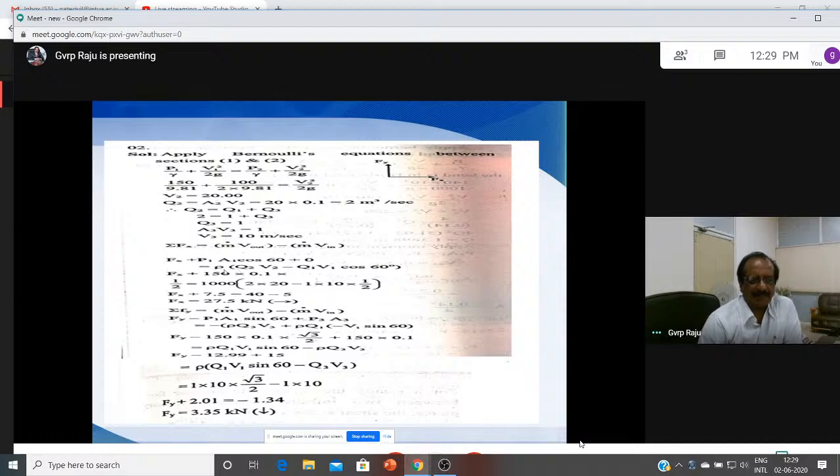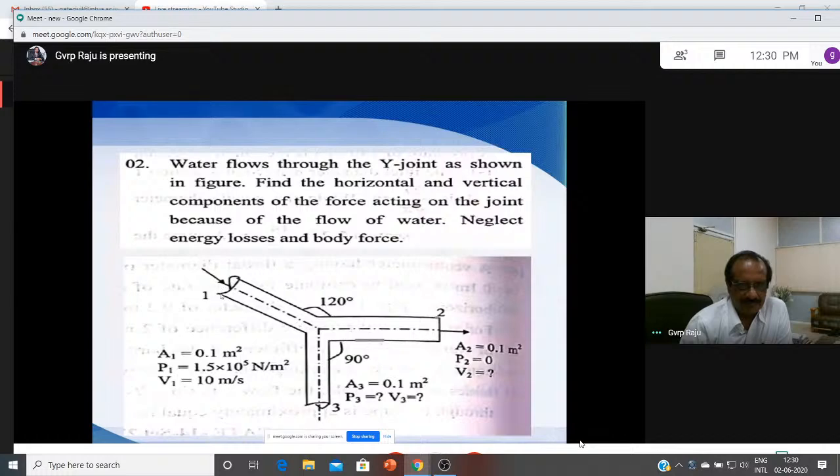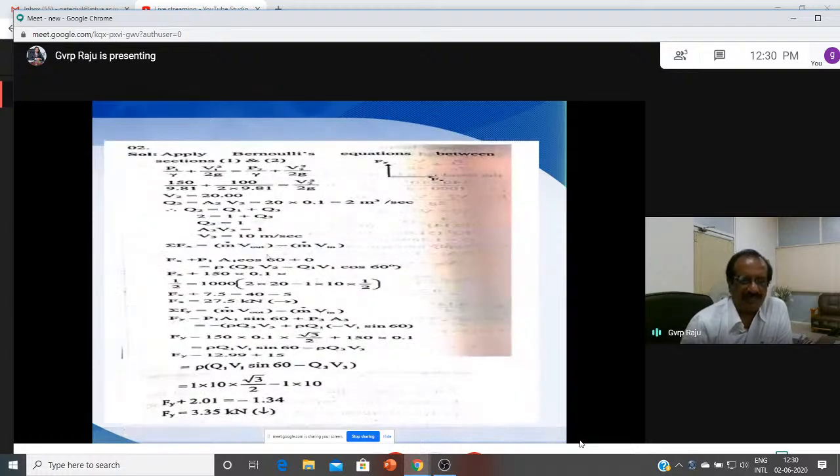Fx and Fy. So here we have Fx plus, if you take here, the resultant of the forces here, this is P1. So P1 A1, and into the angle here. So 120 means 90, 90 minus 120 is 30 here. And the balance is 60. So P1 A1 cos 60.